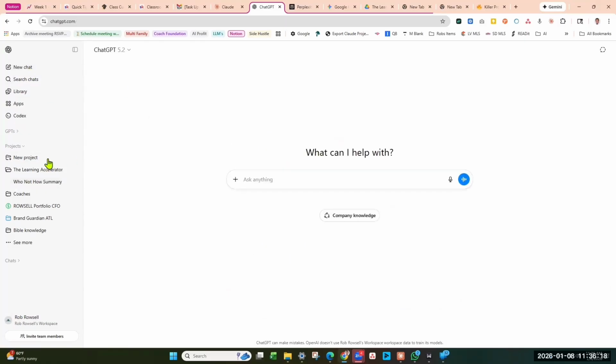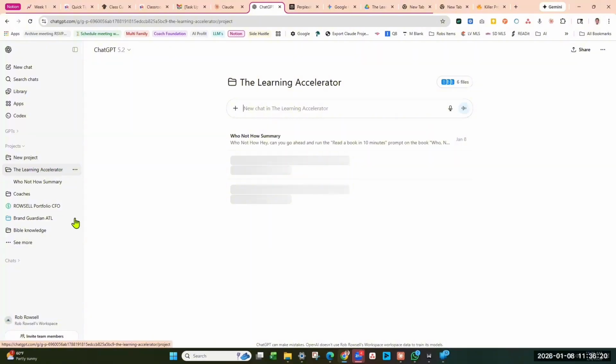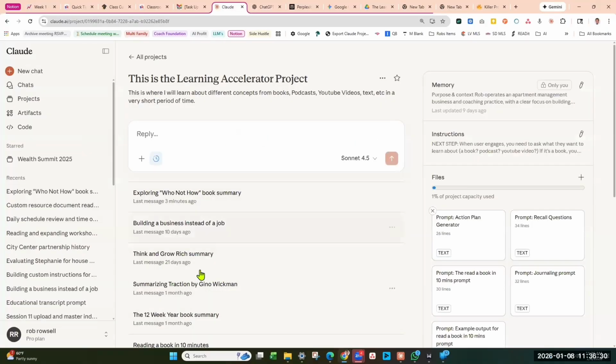and I'm going to come back over to the Learning Accelerator, and you can see the name of this is bold and easy to find. So with a glance, it mimics what I got going on over here in Claude, where I can easily see the conversations. Does that make sense? Yes? That's the key to chat projects.